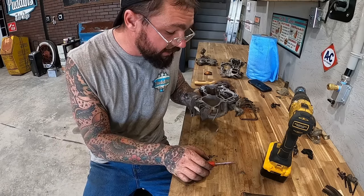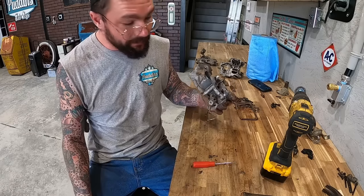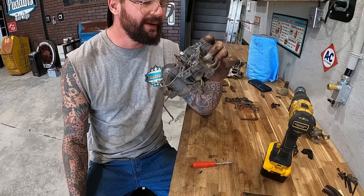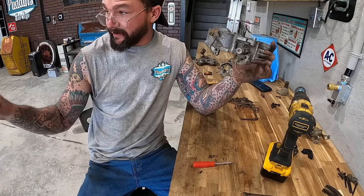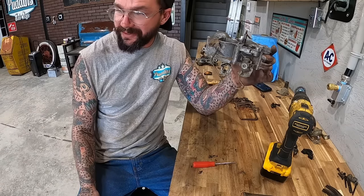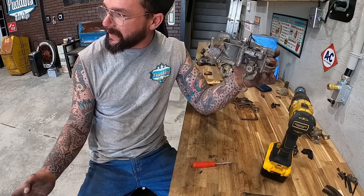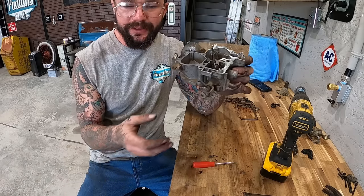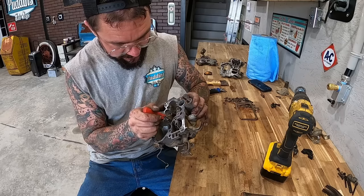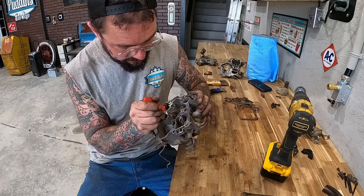I don't know I'm gonna take it apart any more than this. And I really don't plan on cleaning on the outside. And I know you're thinking, what the hell? My little micro cleaner thingy broke. And I don't have one right now. And honestly, with us not doing nothing else underneath the hood, I think the way these things look best is just untouched to me. Like if we're gonna have a dirty old air cleaner and all the brackets and all that stuff, nothing's new looking, a new shiny carb on it don't make much sense to me. So instead of trying to worry about the outside being pretty, I'm gonna worry about getting this inside as clean as can be.